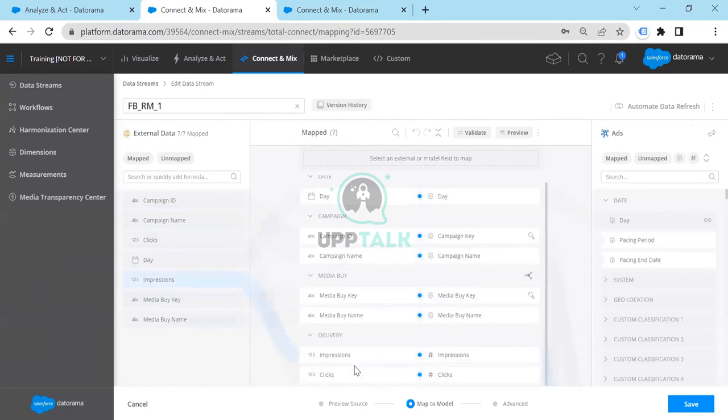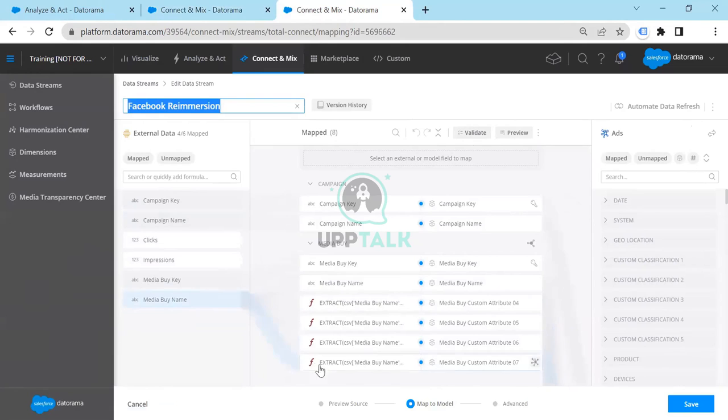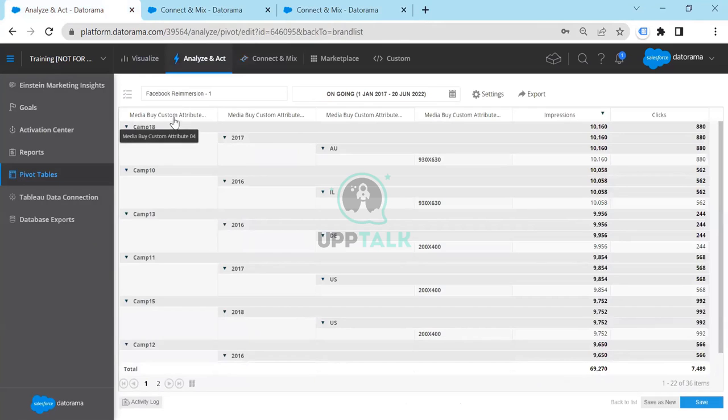By making the re-immersion stream the parent of FBRM1, what I am doing is slicing basically the delivery metrics of impressions and clicks with the extracted columns in the re-immersion stream 5, 6, and that's how, see, this is 4, this is 5, this is 6, and this is 7, which is throwing up data in accordance to the impressions and clicks.